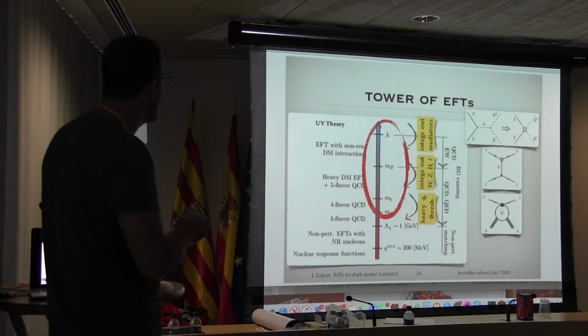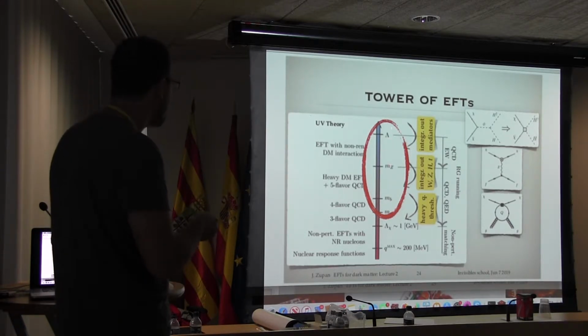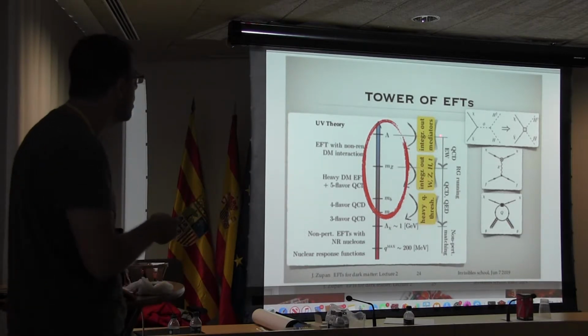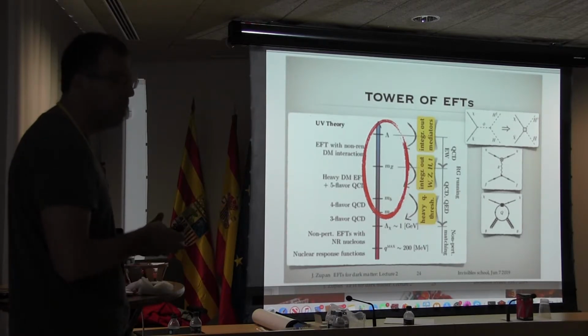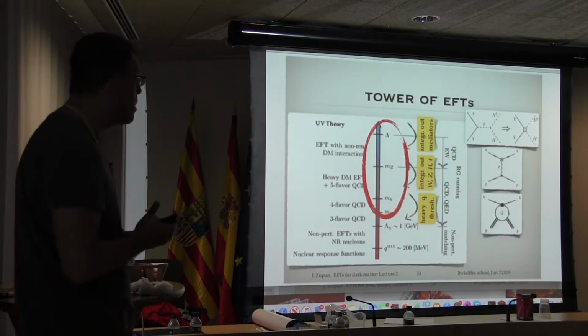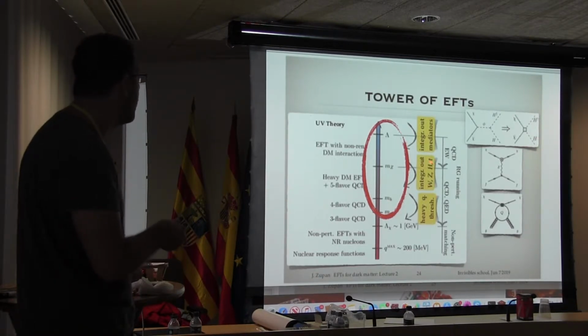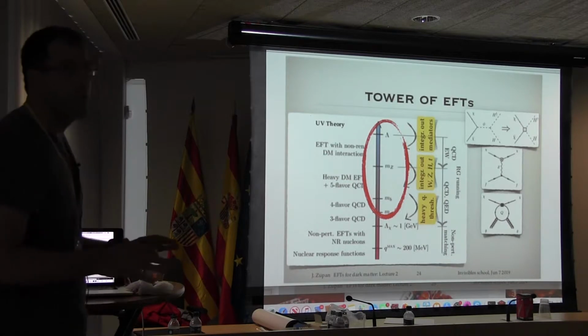So the UV theory, which for us will assume sits well above the electroweak scale, and then we'll do these different steps. First we'll integrate out the mediators, which means I'll just show you what the resulting basis of the operators is. And then we'll go to the running in the full Standard Model, then integrate out the W, Z, Higgs and the top when you reach the Z mass, so the electroweak scale, and then the QCD and QED running.